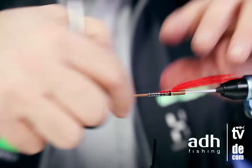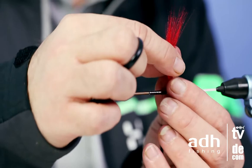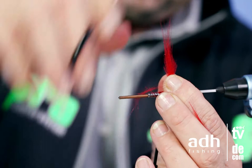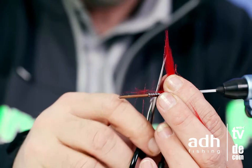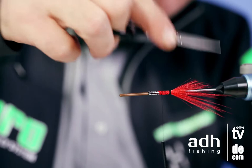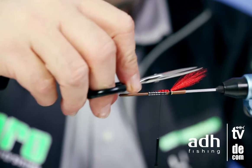Like this. Then I just use my nail, push it a little bit, raise it up, spread it out like this. And then I cut into a small arrow to give it a nice fine taper like this, and just to show to the camera here, just give it a little bit of trimming and you have a very nice tapered tail.